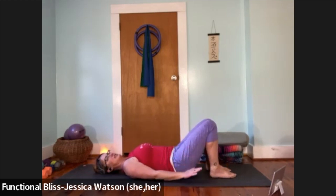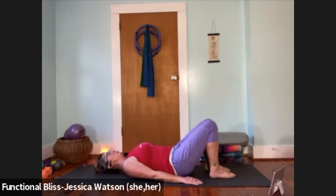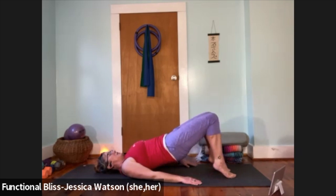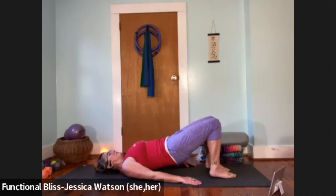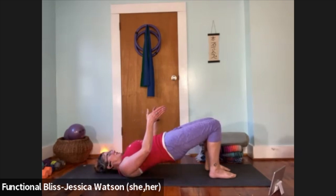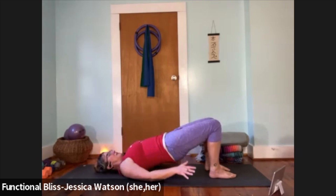With hands alongside the hips, palms pressing down, backs of the arms pressing into the earth, snuggle the shoulder blades in. When you're ready, inhale, and as you exhale come up into a bridge — lift your hips up. Stay in this upright bridge position. Inhale, lift the heels up away from the floor, exhale bring them down. Repeat a couple of times. Then stay in the bridge: squeeze the glutes, feel the backs of your legs nice and activated, imagine reaching your knees toward your toes to create length through the tops of the thighs and the front of the hips.